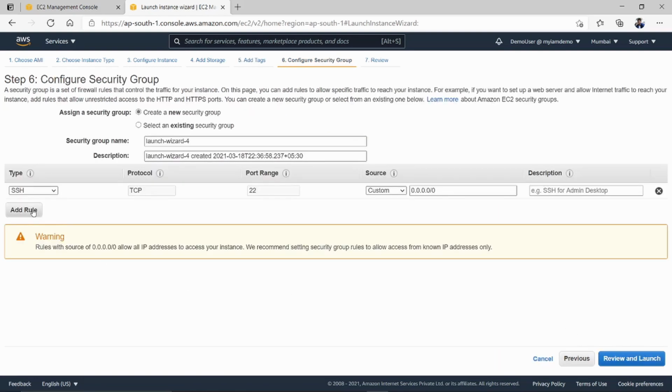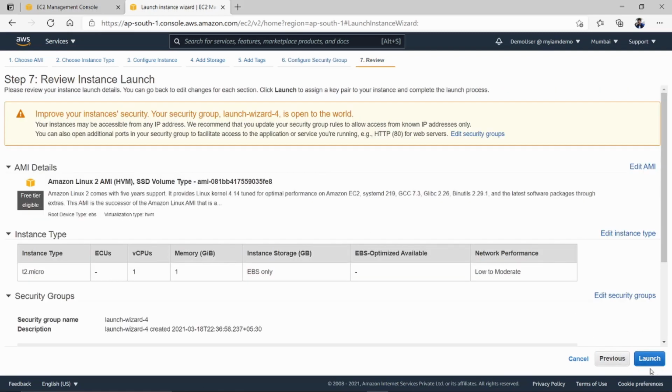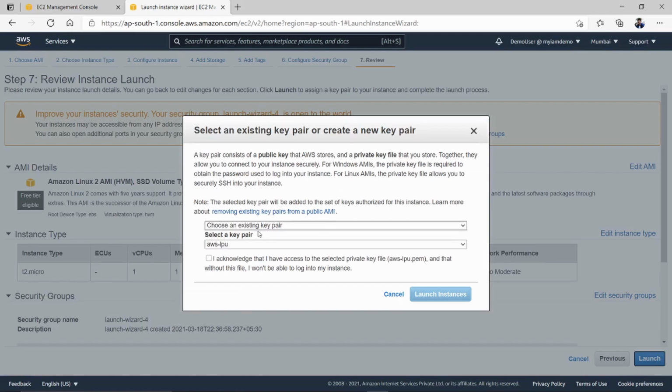Configuring security groups. Here we will be opening port 8080 so that all the requests coming from port 8080 should be routed to this target, meaning this instance. Review and launch. And launch. I'm gonna launch it with my existing key pair only.